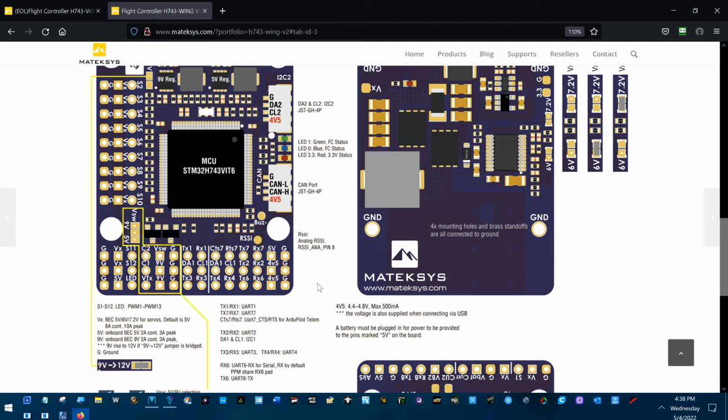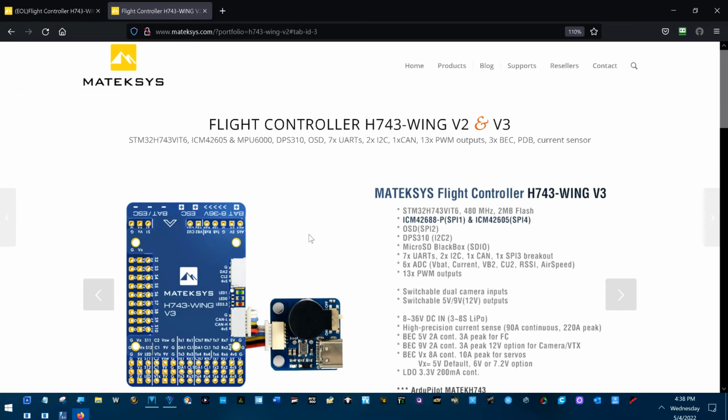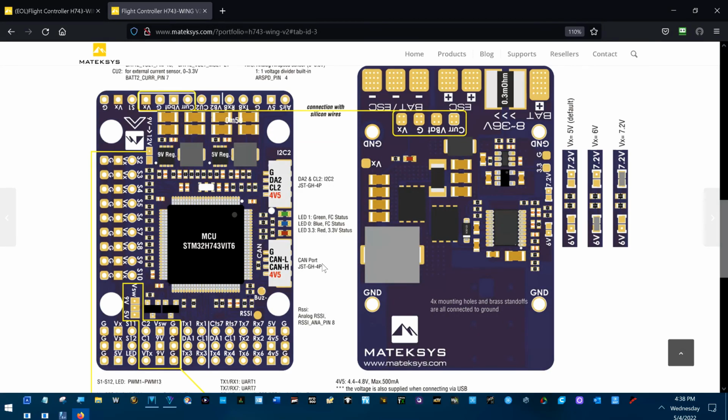But when I looked at these flight controllers, and outside of ArduPilot, there's a lot of wiring that needs to be done on the pins on these controllers, a crazy amount of wiring. But it looks like the 743 versions 2 and version 3. I hope this isn't this way on version 3, and on version 2 it's still the 5 volts like the old one.